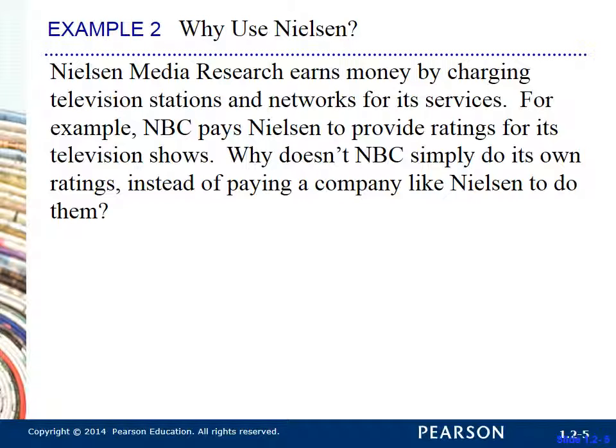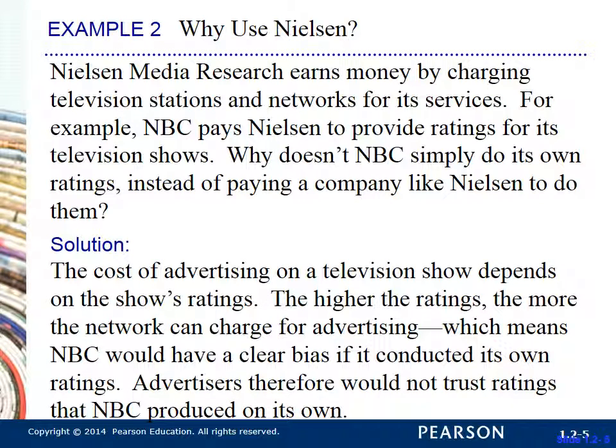One of the things we're talking about: you've heard of Nielsen. They're the ones who go out and do polls. They earn money by charging TV stations and networks for their services. It helps figure out the ratings for the TV shows. So if they provide the ratings for the TV shows, why doesn't NBC simply do so on its own? Why do they pay somebody? Well, the cost depends on the show's ratings. The higher the ratings, the higher the network can charge. So if NBC did the study, they would have a clear bias, so the advertisers wouldn't trust what they did.